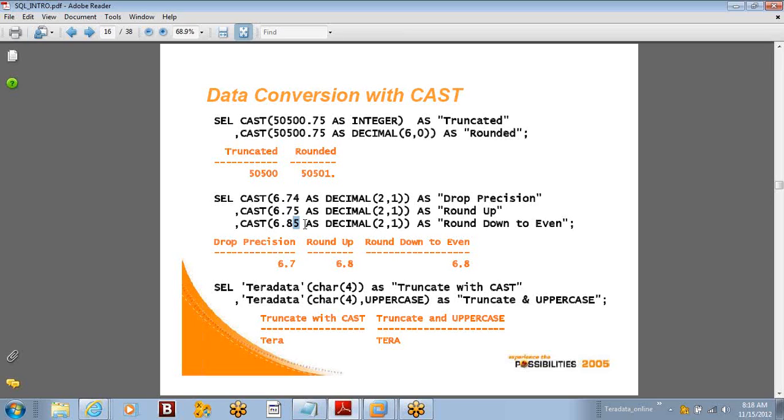If it is equivalent to 5 and the digit to which we are adding is 8, then it won't round up, it does a round down. So it is called round down to even. But if it is odd, it will round up.